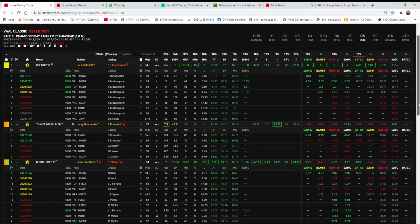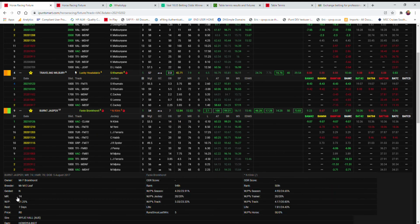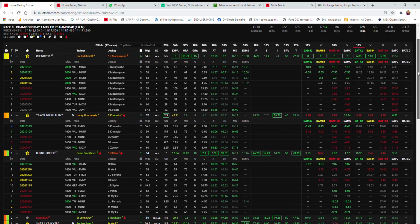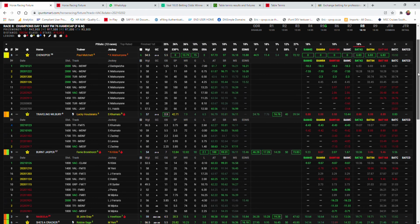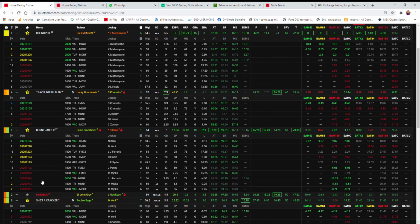So Chenopod is my first choice. Burnt Jasper is my second choice. He won well for us last week when he was a greenie for us at 14-1, and he's only got the extra 1 merit rating for his troubles, now merit rated 74. Nathan Klink is still riding. He did pop up in there, and he did come running on. And the 200 meters should therefore maybe suit. On top of that, the 1-2000 is done. He also won. So Burnt Jasper, not a bad little runner at that price.